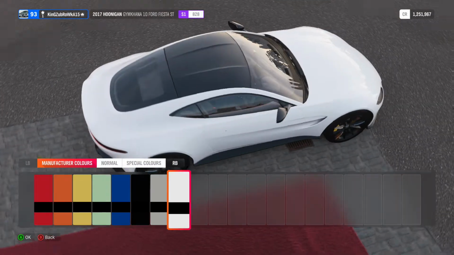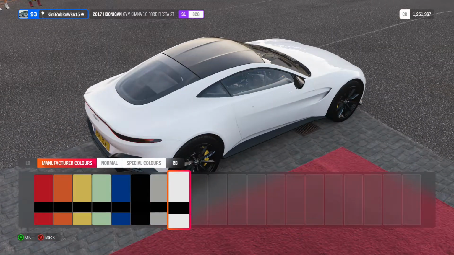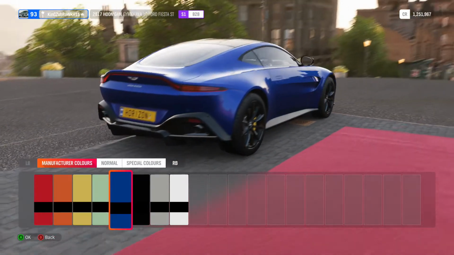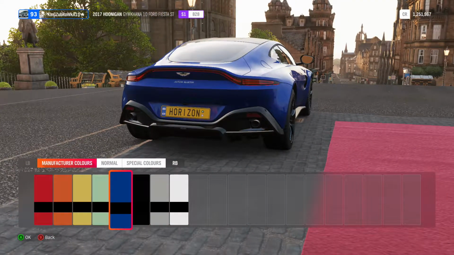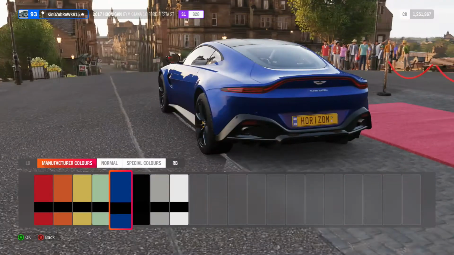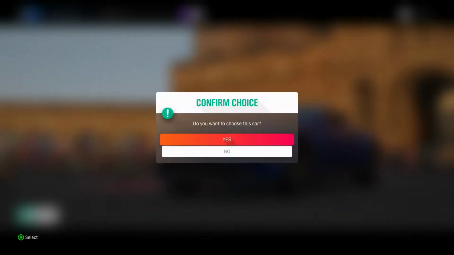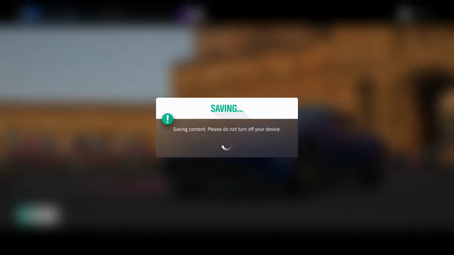And also the centre console, I don't know if you can see it in there. It might be better to have a look at it in the Forza. It was actually white, the same colour as the car. So I don't know whether that's an option or whether that is meant to change with the colour. I'm not quite sure what colour to go for. I quite like it in that blue, so I think it might have to be that blue. Would you like to choose this car? Yes, please.